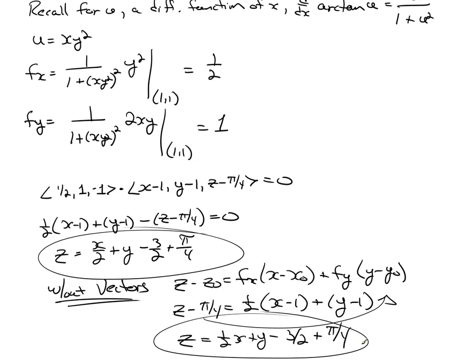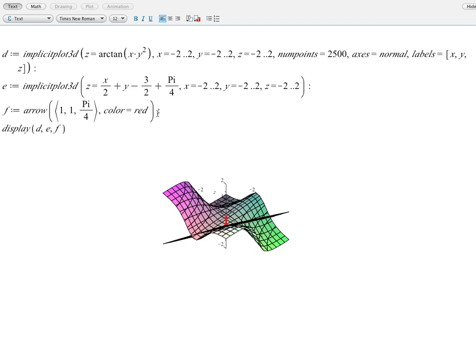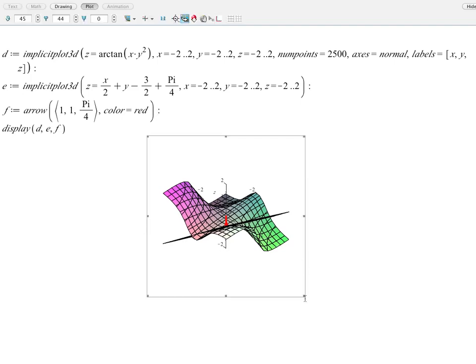So now let's jump to Maple and take a look at this and see if this plane makes sense. I need to activate these commands. So I've got D, E, and F, defined that way because this is a continuation of a previous sheet that had A, B, and C already defined. So now let's display it. And this is what I get. Let's make this a little bit bigger.